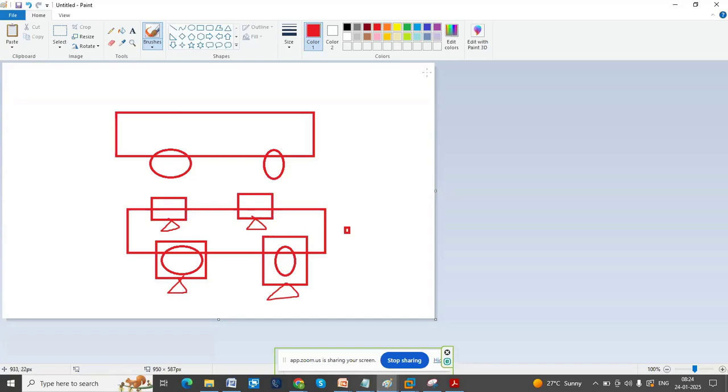Each device communicates without any requirement of any networking device. Directly they are communicating with each other. Point to point is nothing but one point to another point, only one computer connecting to another computer. And bus topology is where one computer is connected to another. There is no common networking device. There is no hub, no router, no switch.